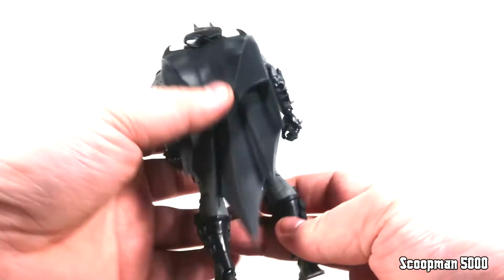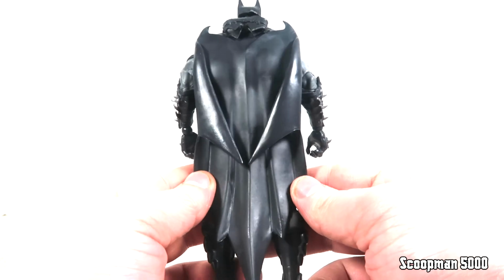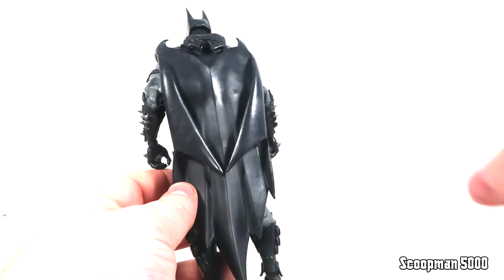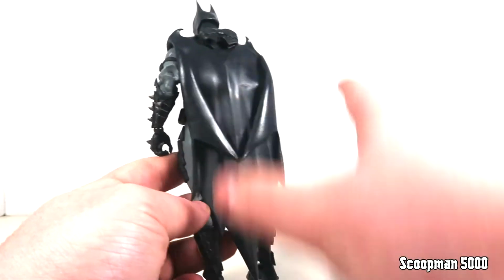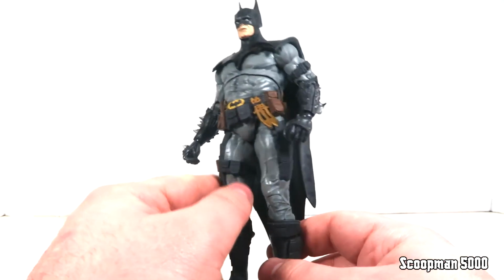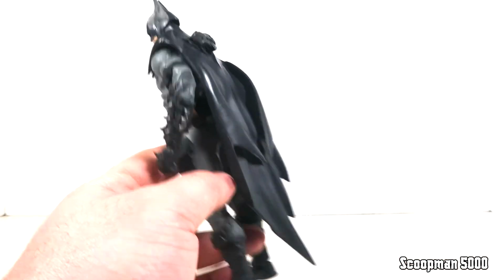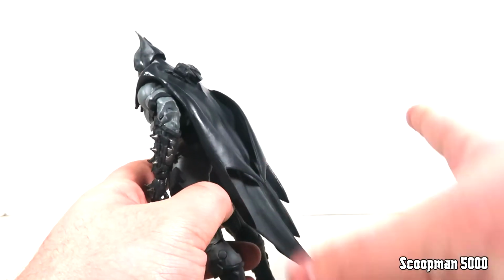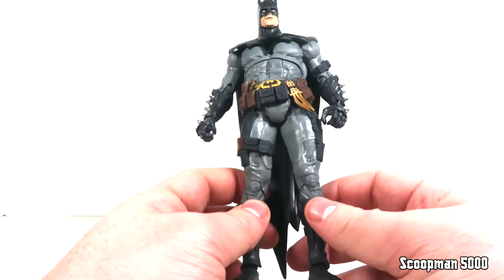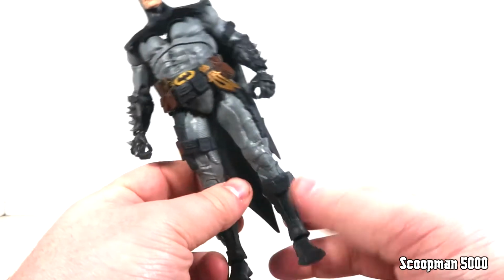And the cape here, actually pretty conservative for a Todd McFarlane design. Todd's always been one to focus on capes and swoosh and dynamic poses, so I'm surprised actually. It's a very slim cape. You almost barely see it in the front. I'd love for Todd, even if he had a $30 price range figure, and he could incorporate some cloth capes with some wires in them, it'd be really nice. But for now we're stuck with these hard plastic ones, or I guess a softer material would be more accurate.